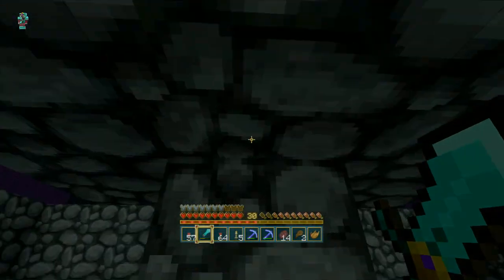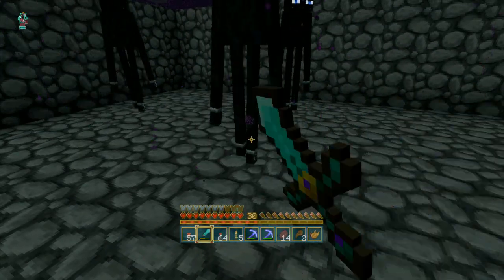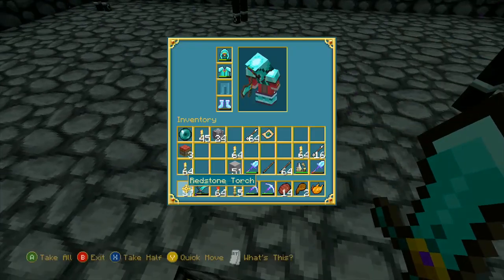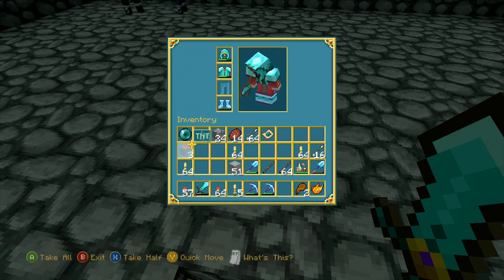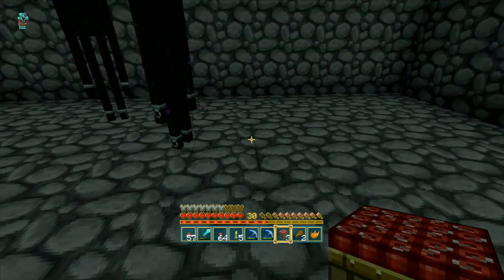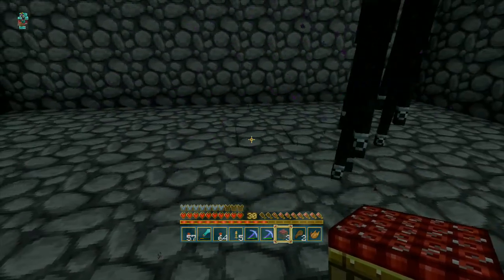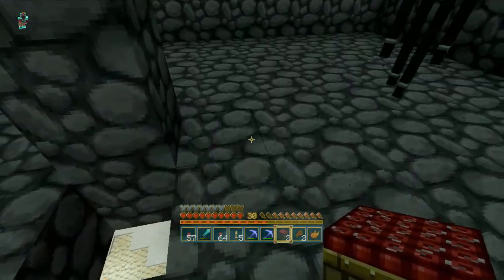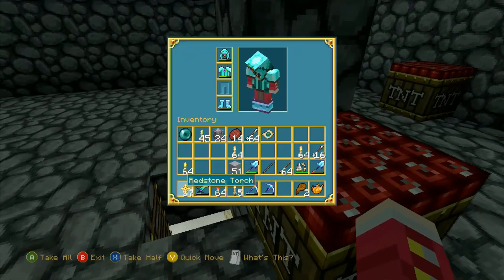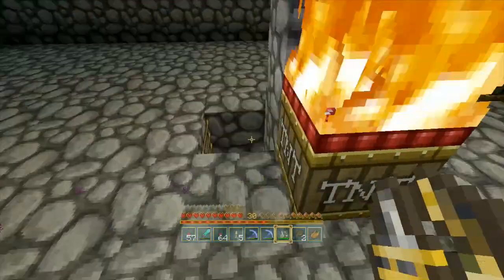Wait, wait. Okay, I'm still good here. Good. Oh wait, this sword isn't even enchanted. Alright, that's alright. I know what I came here to do. I will place you right here. Get out of the way, guys. Get out of the way. Not like I'm gonna kill you or anything. A little off to the side. Alright, let's do this. Oh snap.